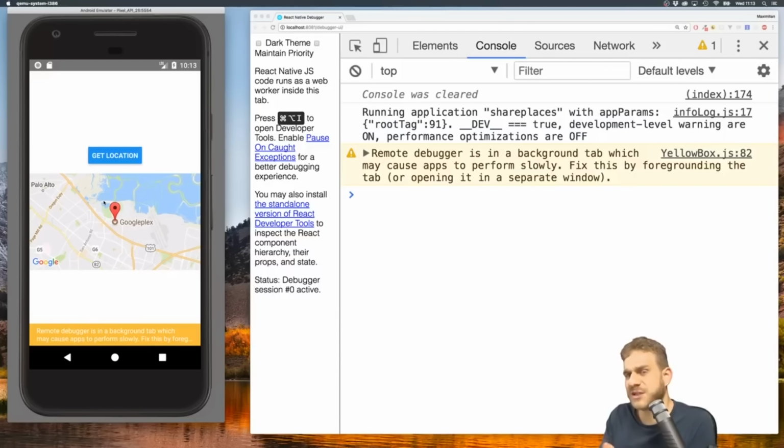Now, of course, we don't just want to have our location, we want to see the location of other users too, right? Now, in order to do this, we need to store it on a server in a database, and we need to fetch it from there. Now, I will use Firebase as a backend, and for that, I created a new Firebase project by visiting the Firebase page, going to the console, creating a new project.